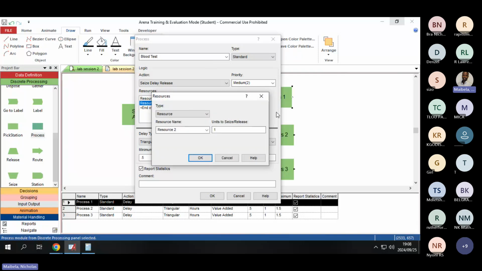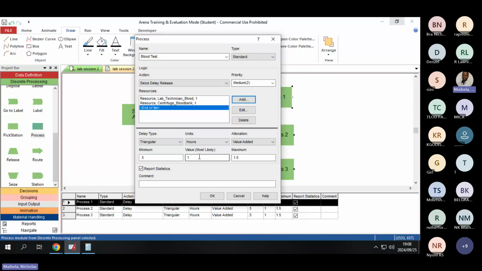So you click add again, go under resource name, drag down and go to the centrifuge for blood bank. Then you click OK again, and under resources you'll see the two resources added there.